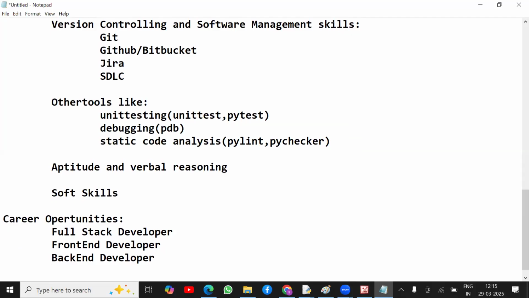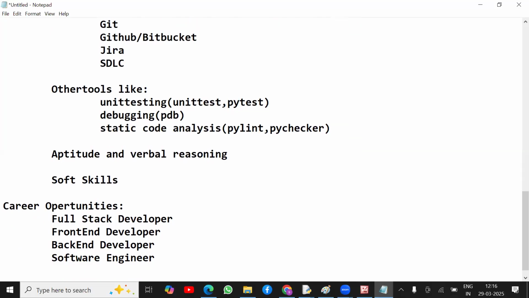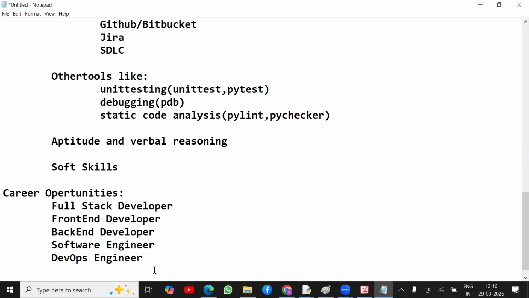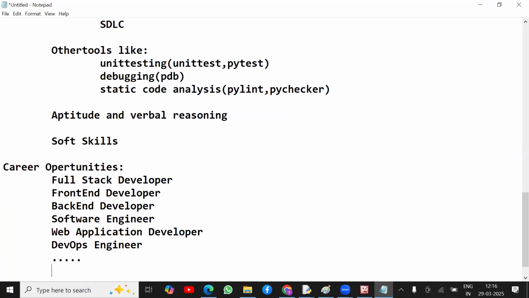Next, software engineer, DevOps engineer, web application developer. Okay, these are the different roles.